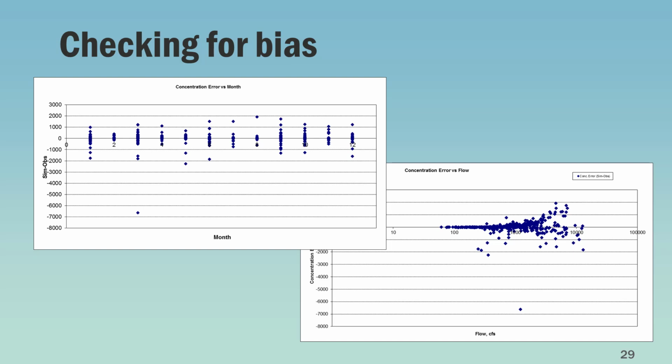The multi-objective sediment calibration criteria consists of looking at the errors by month and by flow, and ensuring that there isn't a consistent bias. It is almost impossible to reduce the error to zero, but our objective here is to reduce the bias as much as possible. Looking at the bias versus month and the bias versus flow, it looks like a reasonable representation. Of course, things can always be better.